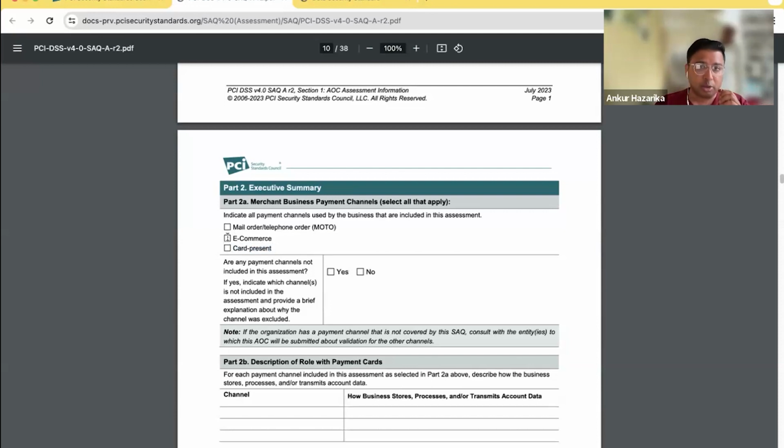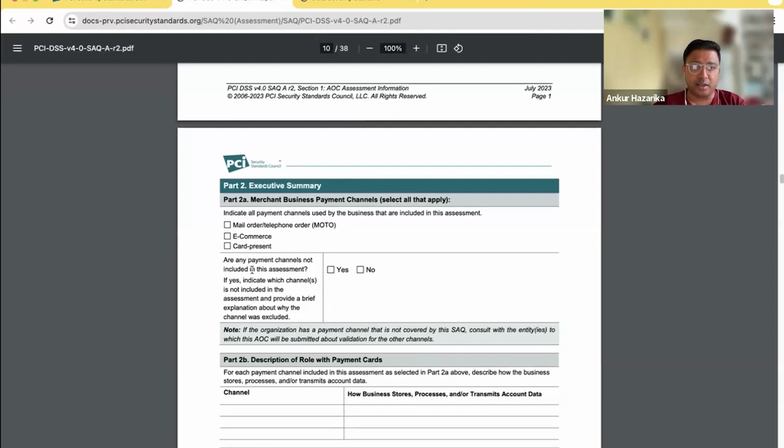And you can do it two ways. How to fill this: you can download this document and fill it manually by hand, or use PDF editors, or download the Word version of it. Google Docs, Microsoft Word, etc., all provide the option to cross or tick these check boxes. You can use those as well. So both things work. PCI is not very restrictive about that.